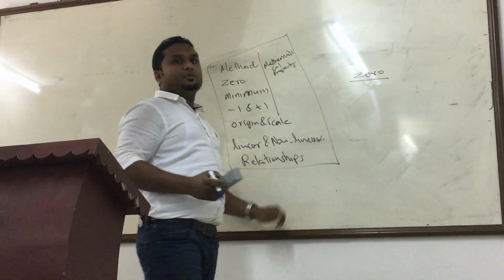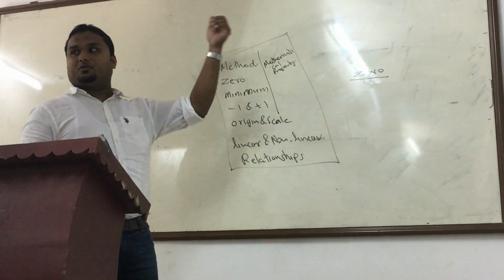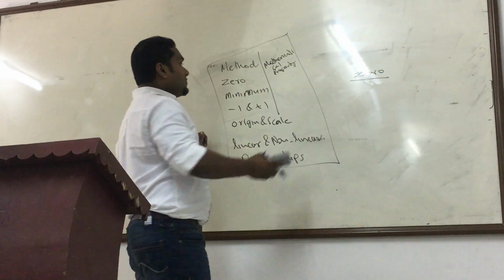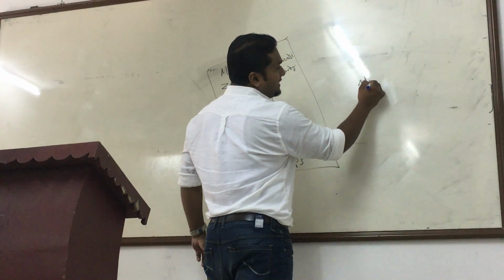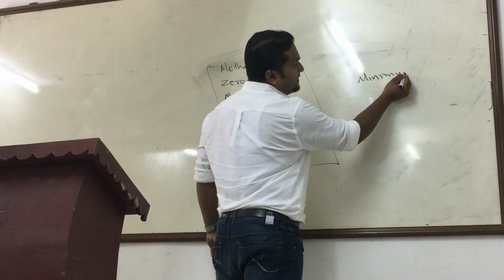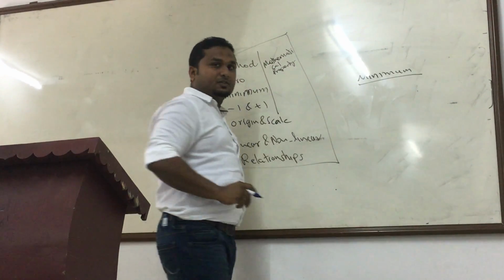So these are the multiple choices coming from the word 0. Next we are going for minimums. What is that? There are 5 minimums coming from statistics. The first minimum.